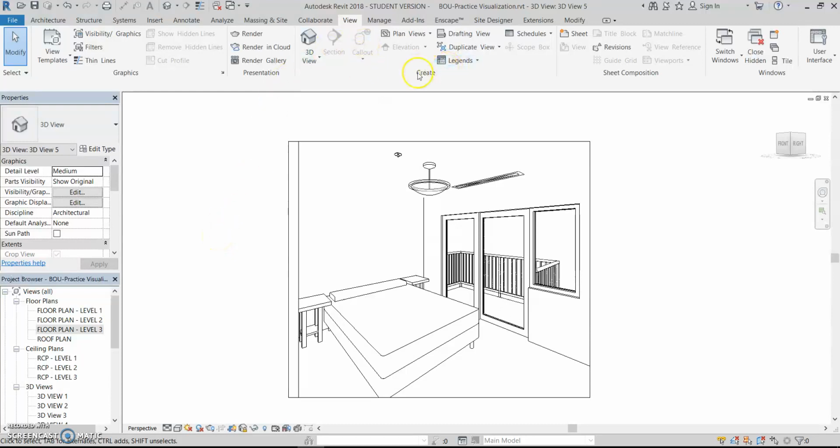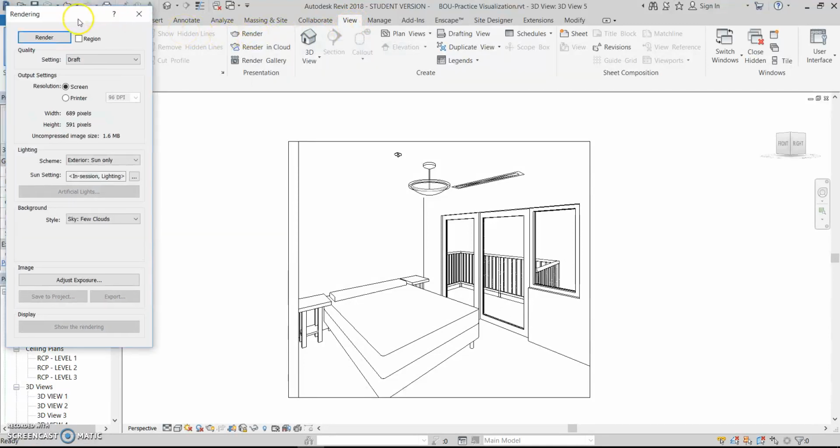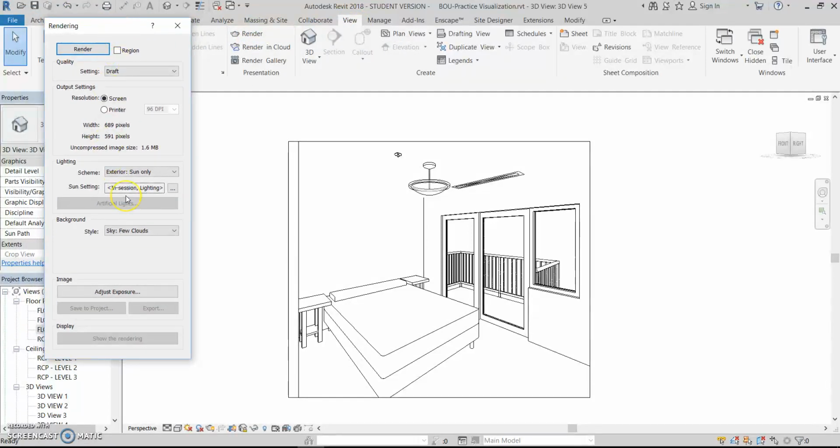Now I want to render it. The rendering tool in Revit has been updated recently, and it doesn't do too badly at all. So when I go to the View tab, click on Render. This time when I render, I want to change some settings before I do this. So let's aim for a medium quality rendering and set it to a printer resolution of 150 dpi. You can see we get an idea of how big this file might be when it's completed.